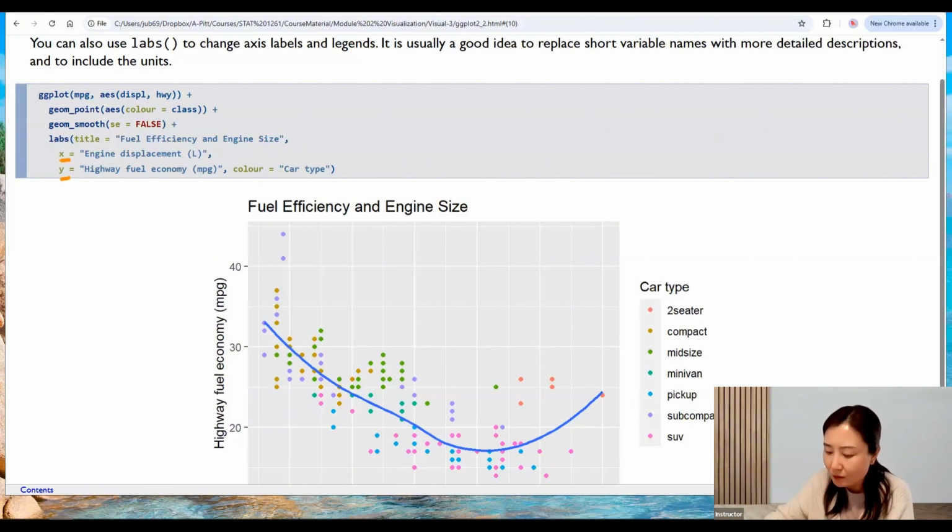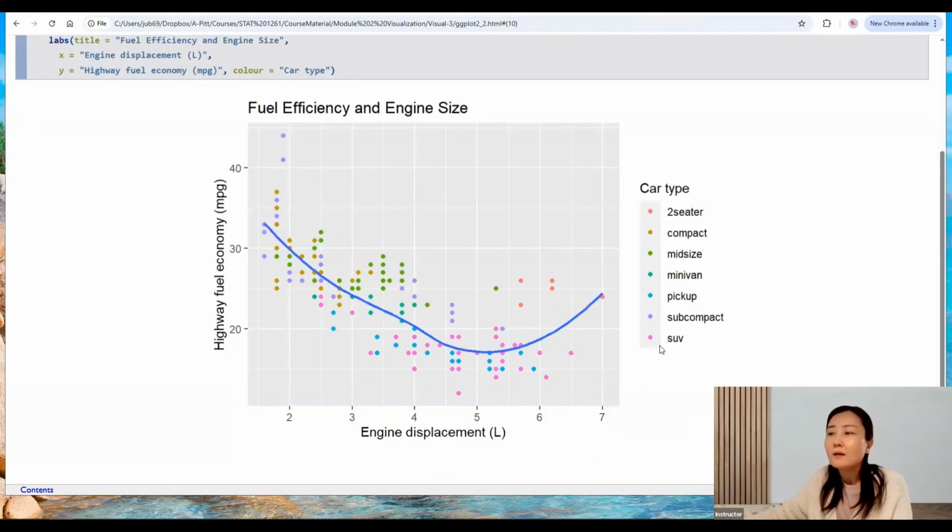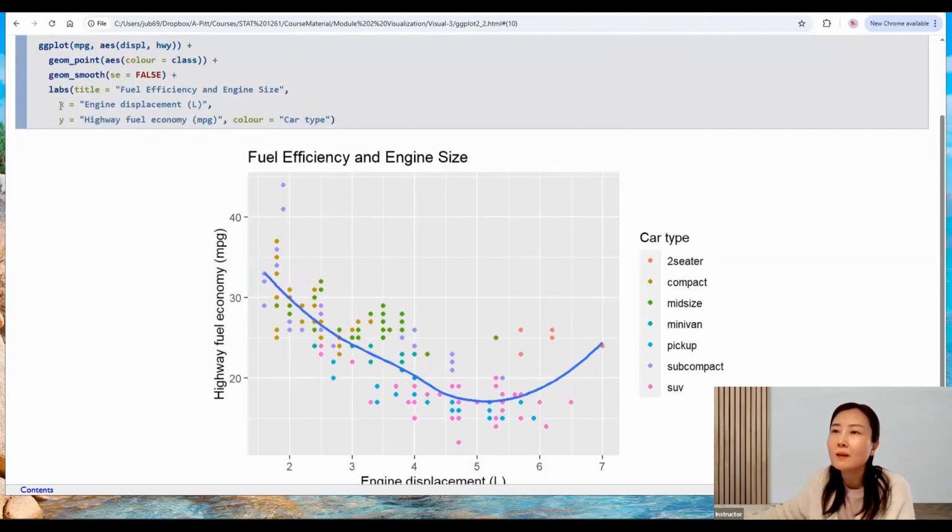We can also add the units of each variable to make the plot better at conveying information to your readers. Okay, so you can change X and Y labels. Notice that I still put these in the labs function or layer.